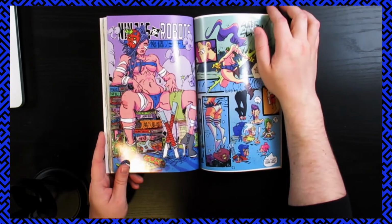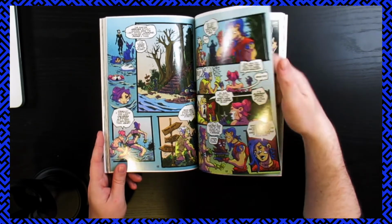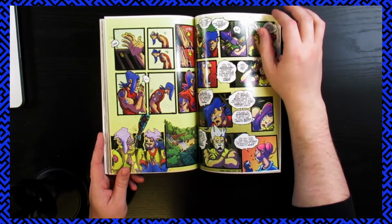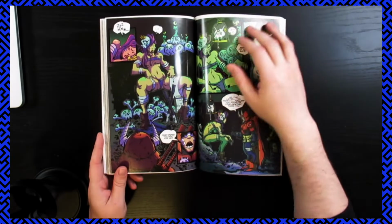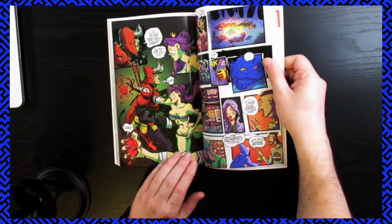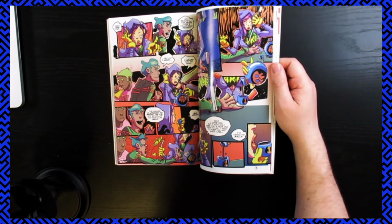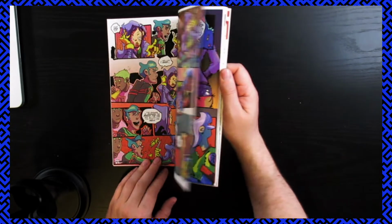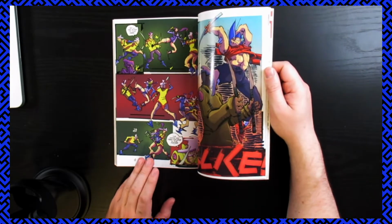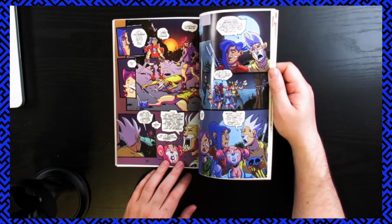It was nice revisiting it, having a new understanding of the goofy nature of it, and just where the references and stuff come from. There are some funny, even direct references mentioned by some of the characters throughout. I feel like we get a little bit more of a view into who each of the characters are, definitely, if you read the whole Volume 1 trade book.